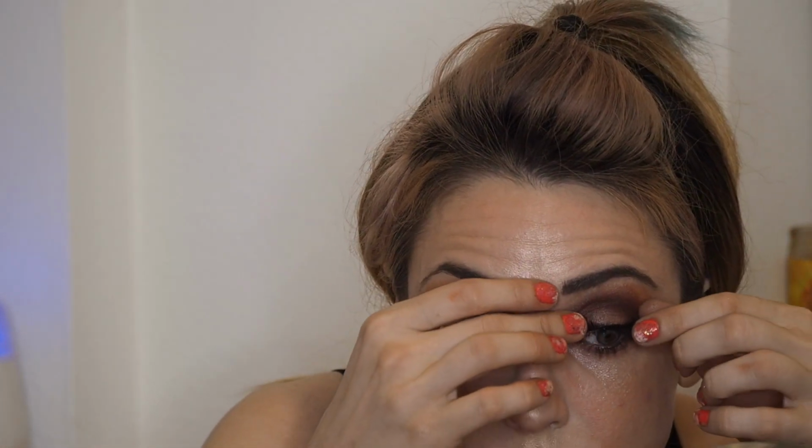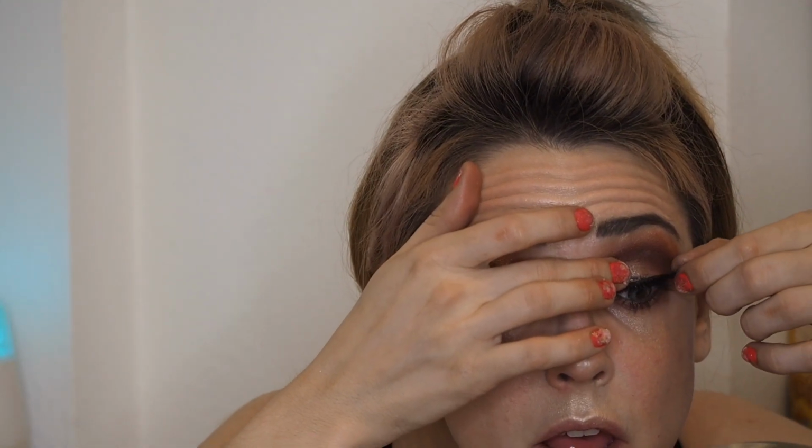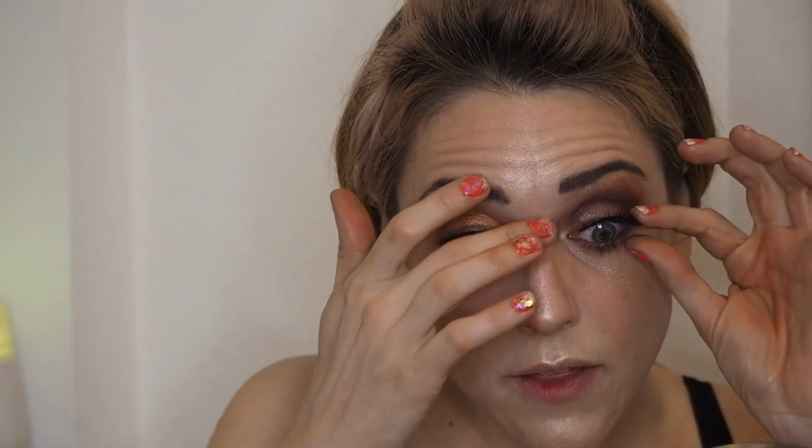I think I got them positioned correctly on the lid, yes. Finally. I think I got it. Yeah, it only took me two tries. I'm just squeezing the band down further and further so that it sticks the right way. You can feel these, so it's not like they're completely invisible, but I did not do eyeliner on this side, and I feel as though they are pretty much not very detectable even without eyeliner, so that's pretty dope. Let's try knocking the other one out.